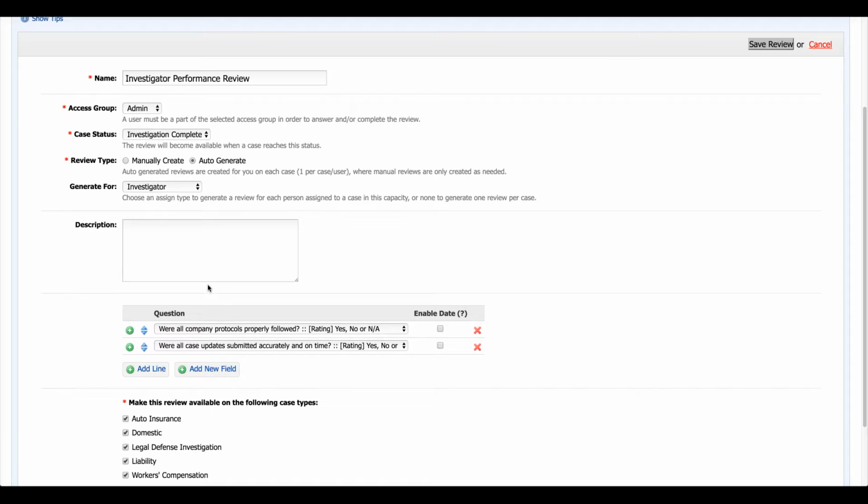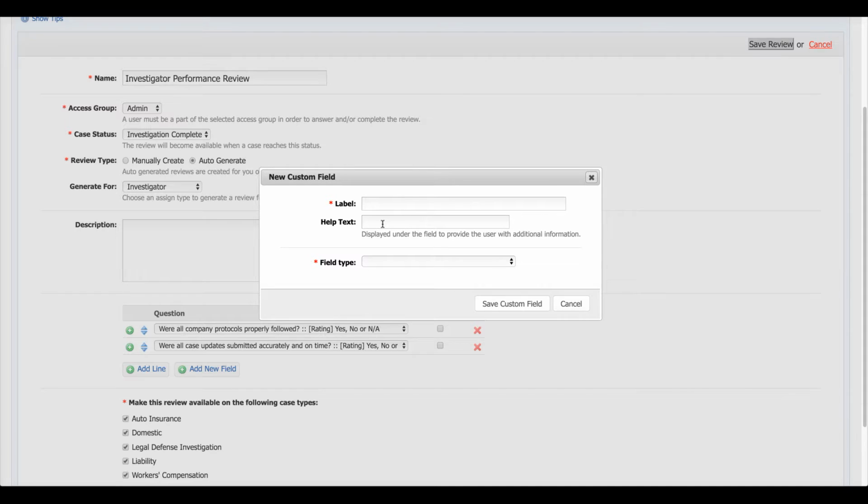And then we're going to take a look at an additional question. Now, these questions are rated, and depending on how these questions are answered, it'll deliver a score, and that score can kind of help you determine the efficiency of your employee. So we already have a couple of questions. I'm just going to add an additional question. Let's go ahead and add.